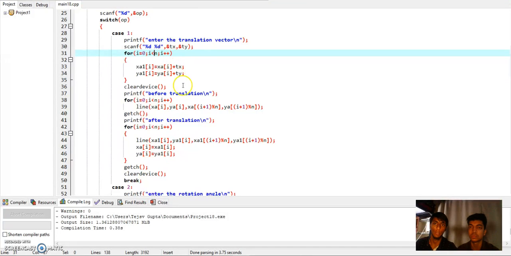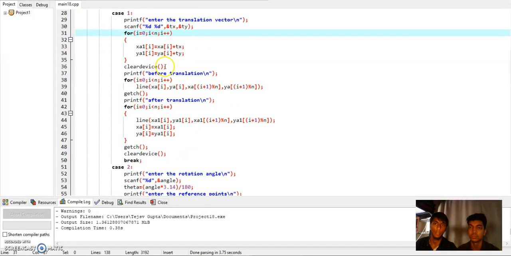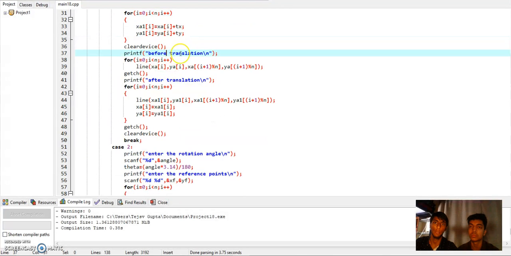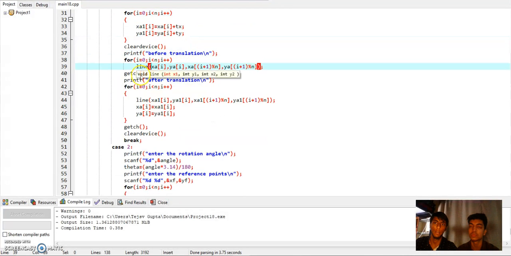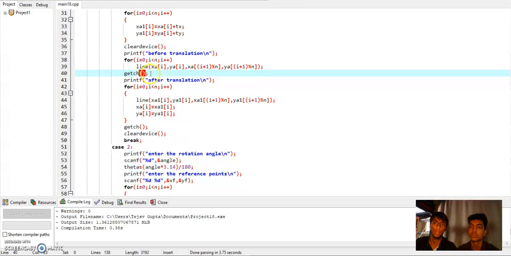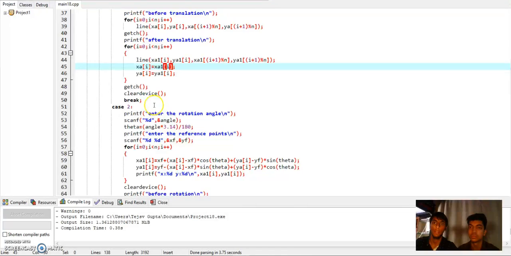We add the translation vector to all the points, and before translation we print it, and on any input from the keyboard we print the after translation.